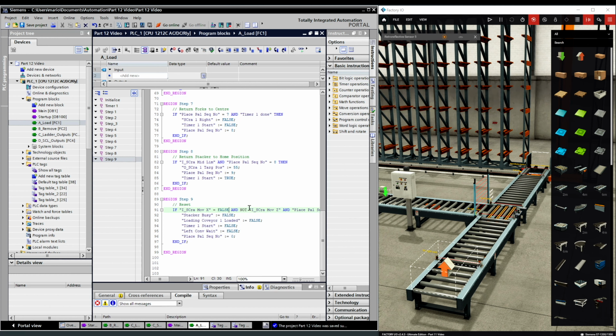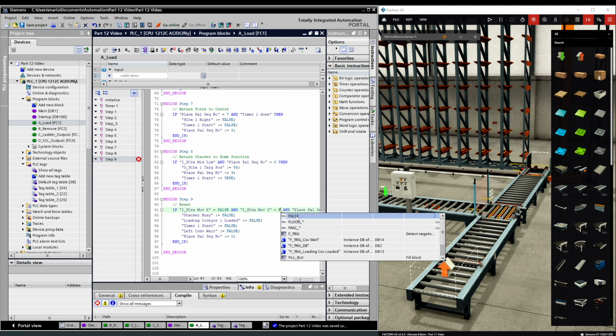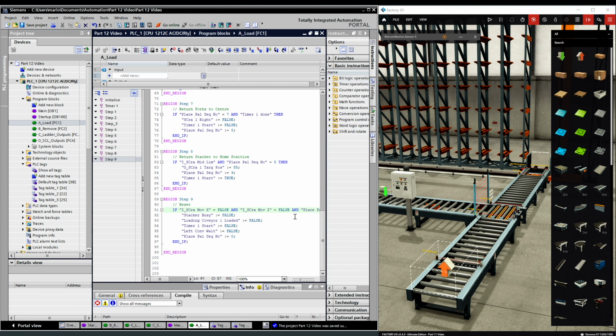We'll do the same for the Z movement. If not input stacker crane move Z is the same as if input stacker crane move Z equals false. Again, I think this makes a little more sense for people to understand, including myself.